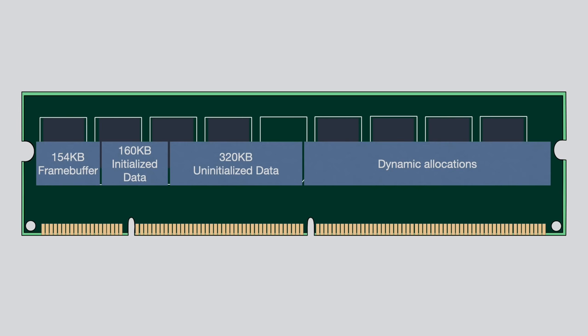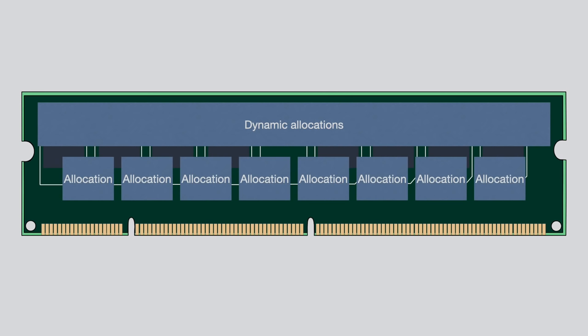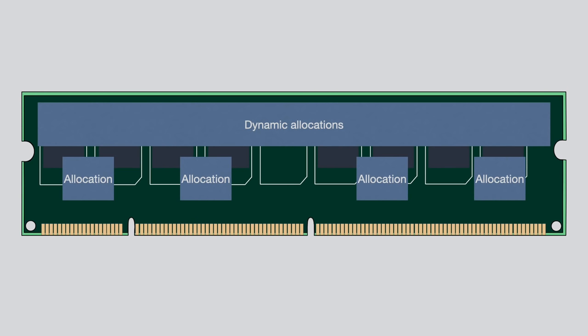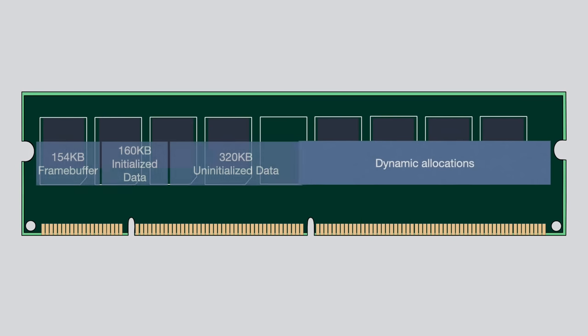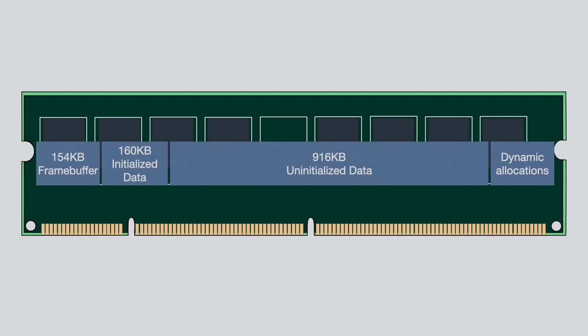And these dynamic allocations were a huge issue because the Chocolate Doom source code does a lot of small allocations, which are only used for temporary data. And so they get freed again and so on. And so your dynamic memory gets very, very fragmented very quickly. And so eventually there's just not enough space to, for example, initialize the level. And so to fix this, I took the Chocolate Doom code and I changed a lot of the dynamic allocations to static allocations, which also had the big advantage of making the error messages by the compiler much more meaningful, because it would actually tell you, hey, this and this data does not fit into RAM.